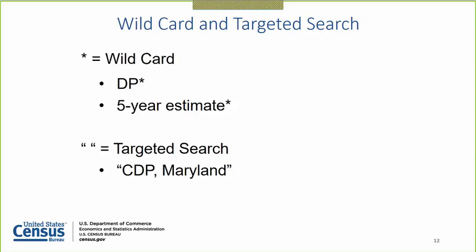One of the features of today's session is wild card, or wild ride. David's going to talk a minute about some of these features before we show them to you. One thing to keep in mind is that sometimes when you're looking around in American Factfinder, it can be a wild ride trying to figure out what you're doing. There is a way you can use this little asterisk, called a wild card in some circles. You can put that on there, and it will find all sorts of tables that, for example, have DP in them, or maybe the 5-year estimates, and you'll see that as I go through.